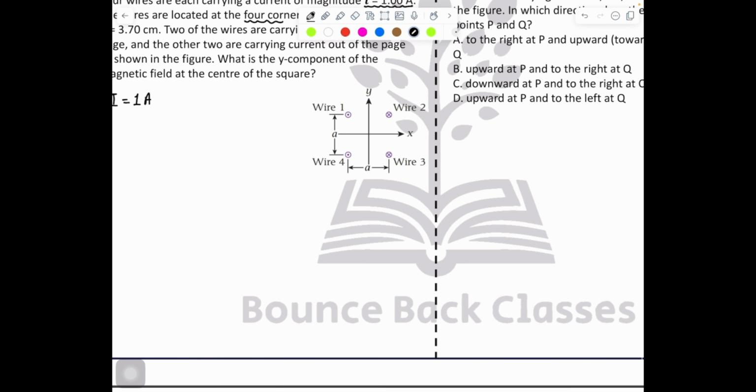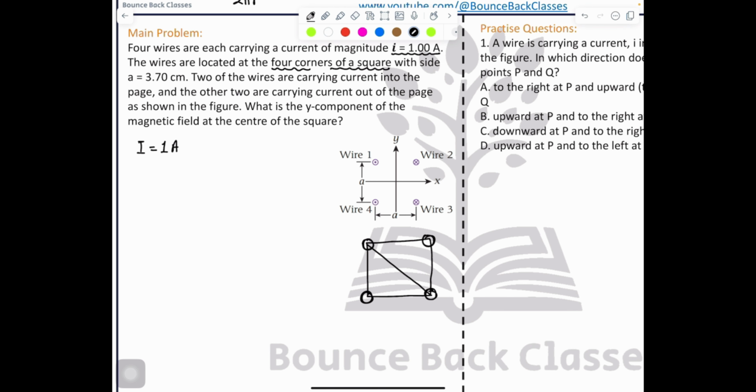Make another proper diagram so that you can understand in a very good way. So here, 1 2 3 4. In that case we can understand this one also. This is our diagonal, we can say simply. Let's say side is, first we see, then we'll check the side. 4 corners of a square with side A. Side A is given. This is your side A, and this is your side A.